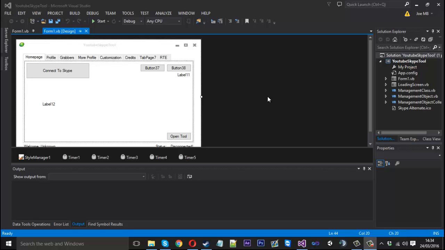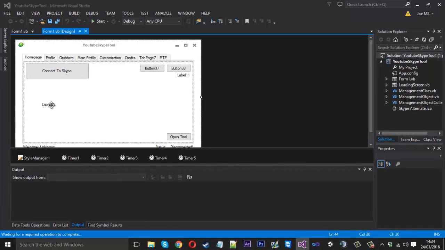In this video I'm just going to be showing you how to take the ID we actually got and stored to this label here, and we're going to be checking the label if it's contained in some sort of file on a server somewhere. If it is, then it will let us use it. If not, it will just close the tool. So yeah, let's get right started with this.